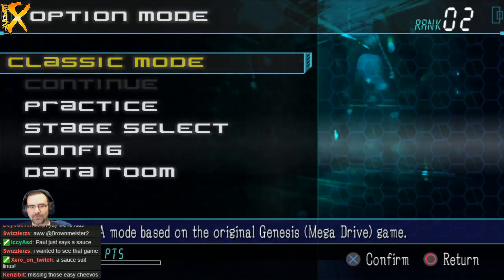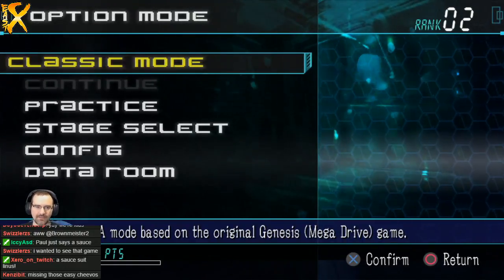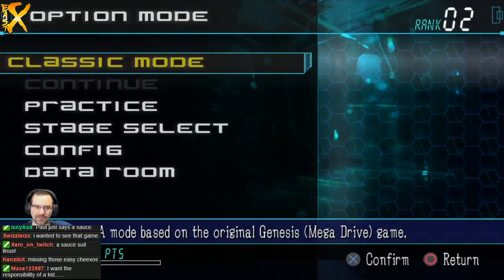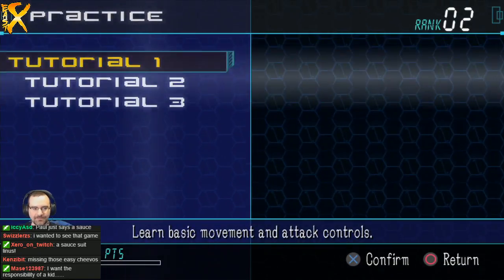There's been a lot of improvements and tweaks to the gameplay and such, but if you want it to play more like the classic Genesis and Mega Drive game, you could pick Classic Mode, and then a lot of the nicer things would be turned off. Got a tutorial. We're going to hop in there and do the tutorial, see how that goes for us.